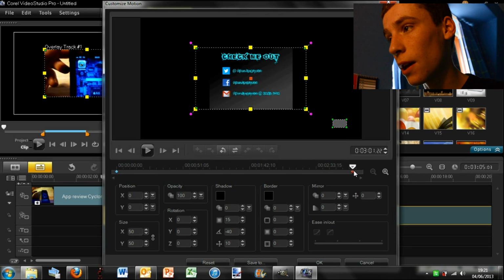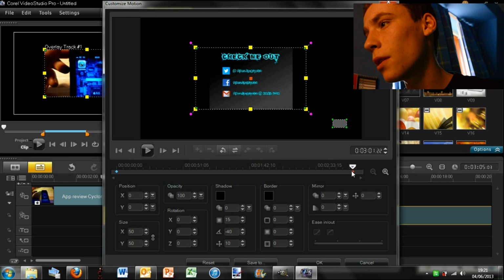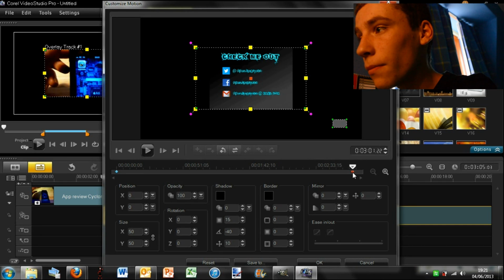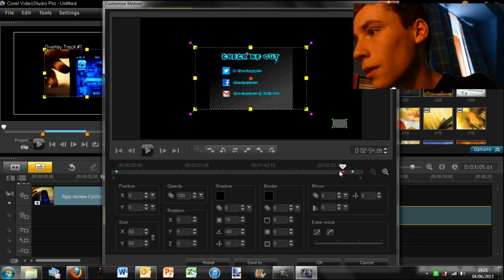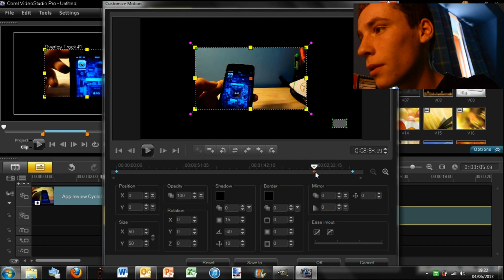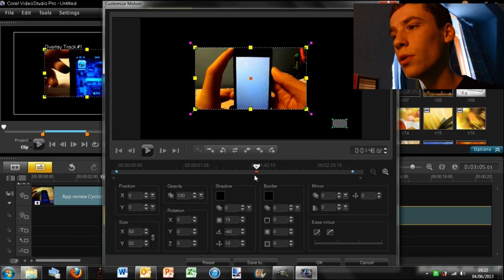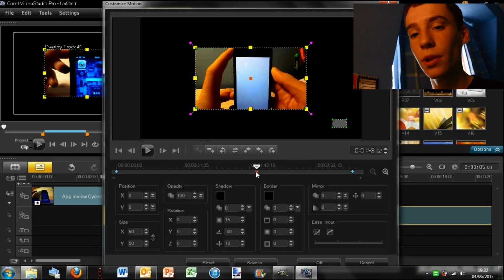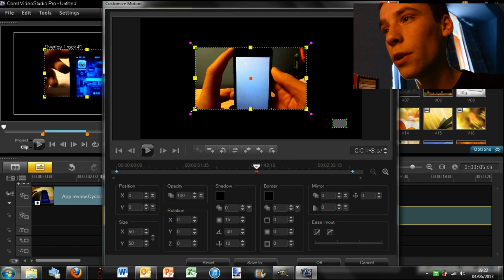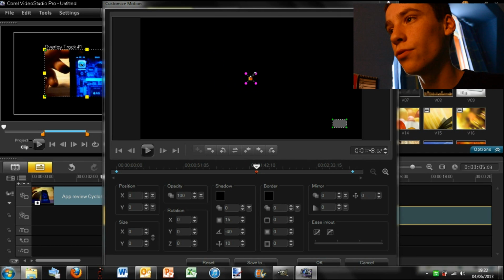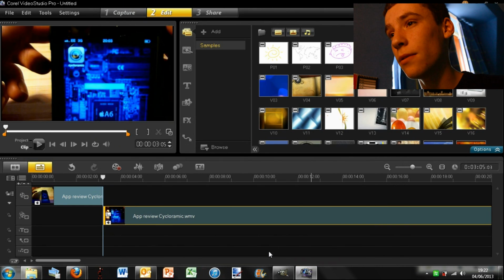So if I just click on it and press delete, but okay, this isn't working for me here, I'm sorry, but okay, so it is moving. Yeah, so you want to move your keyframe into place. So now I have my keyframe here, and what I'm going to do is make the video really small. I would never actually do this in an edit, but I'm just going to show you.